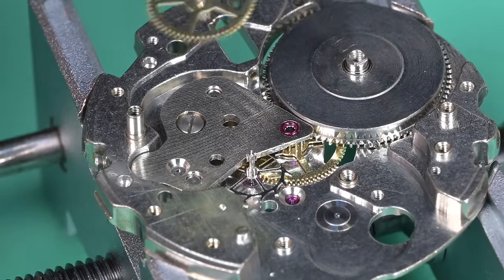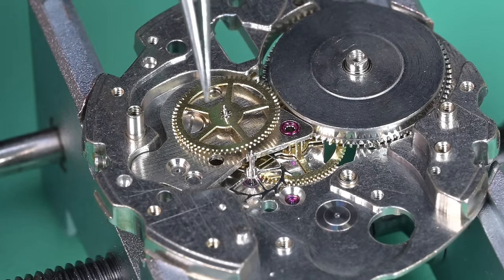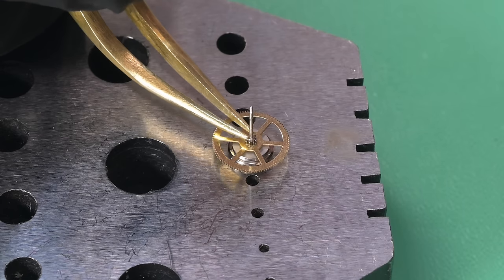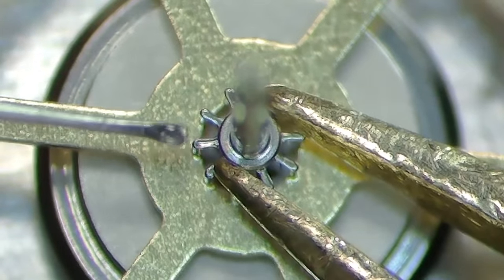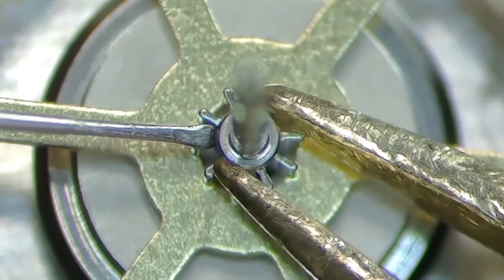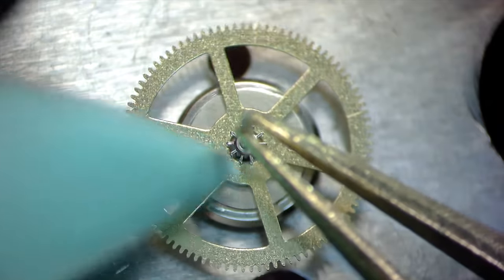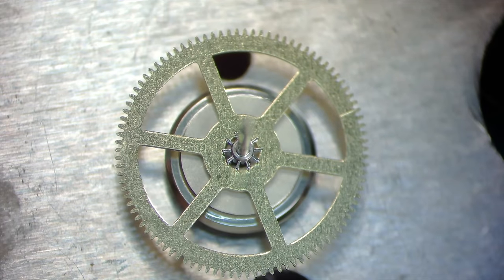I'm just trying them out here. Anytime I need to put some force in, lift a big plate, or avoid scratching anything with metal tweezers, I go back and forth. I'm pressing down on that pinion and getting some 9010 between the pinion and that bushing. I do this on every chronograph but don't always film it — this is the first time I thought of a way to show it clearly.